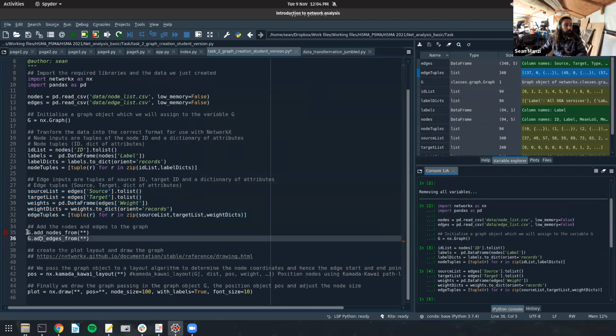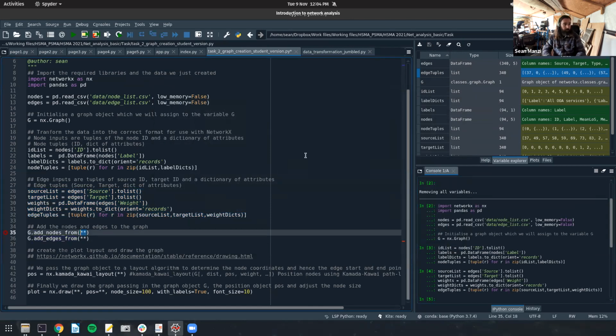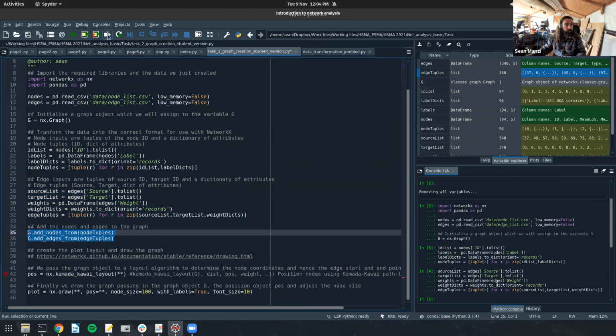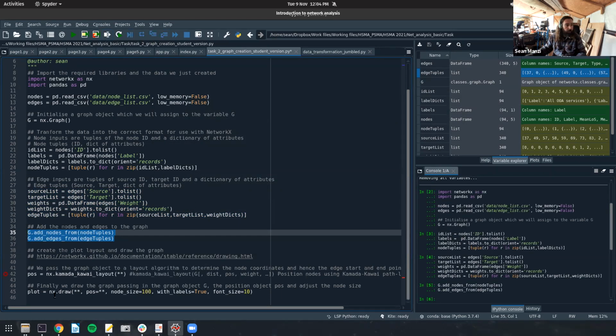Okay, finally, or almost finally, we're going to add our nodes and edges. So we've got our node tuples, and we've got our edge tuples. And we can run that. And they've now been added to our graph object.